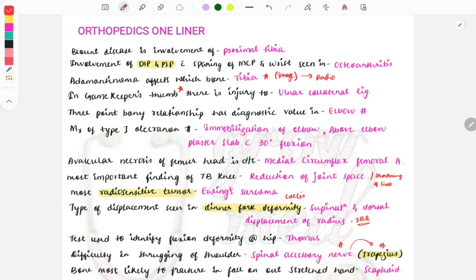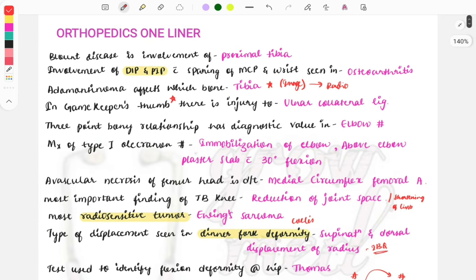So watch the video at least twice before the exam, so that if you watch the videos on a repeat mode, your memory will be good and you'll be easily able to recall the things.